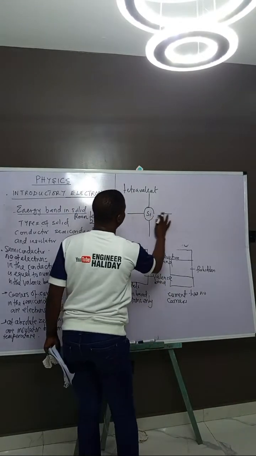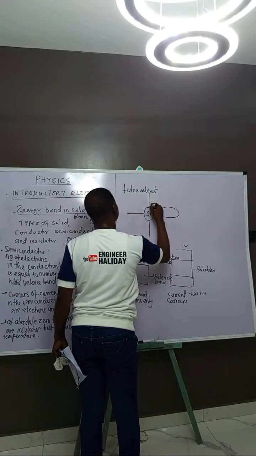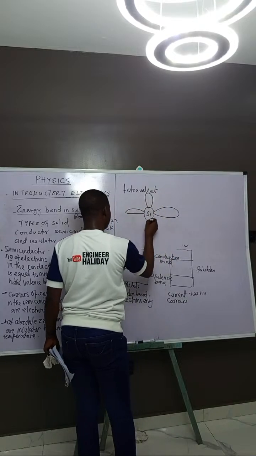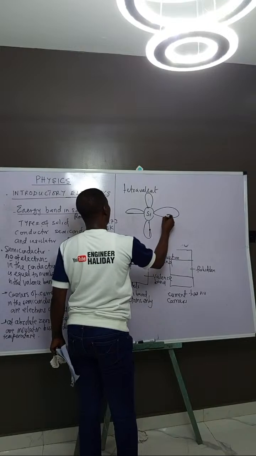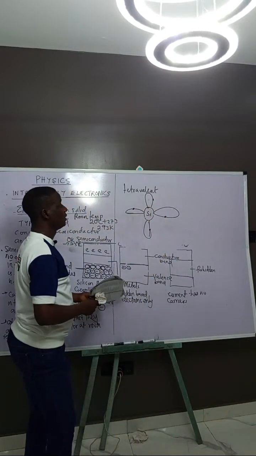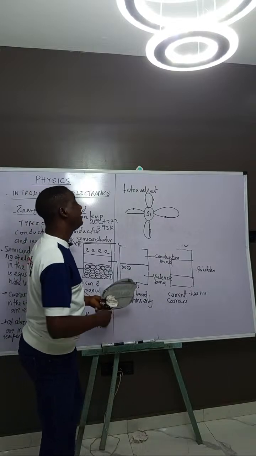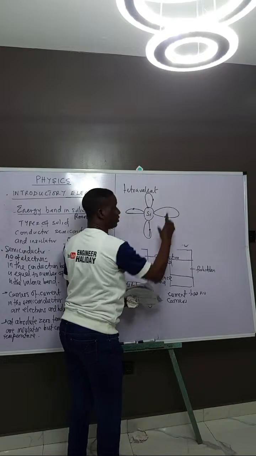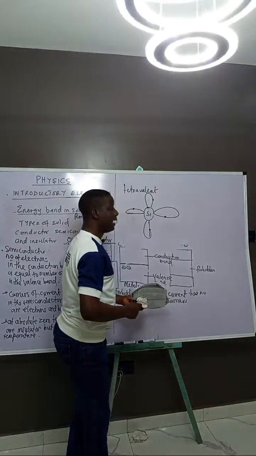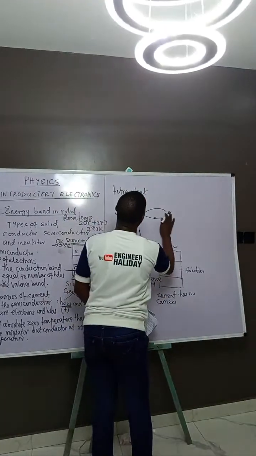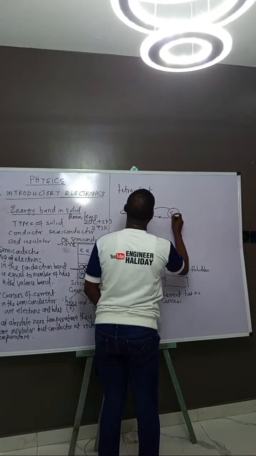So therefore we write them like this. Sometimes we write them like this. 4 electrons at the outer shell. So 1, 1, 1, 1. So there are 4 in number. That is not complete. It does not complete the octet. Assuming it's 2, 2, 2, 2, that is complete. So it's 4. Therefore, when they combine with another silicon, they form what is called covalent bonding.